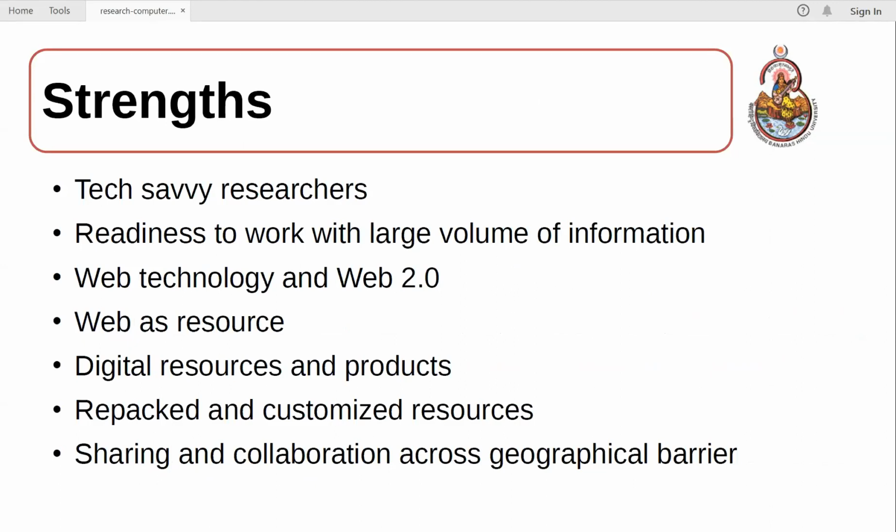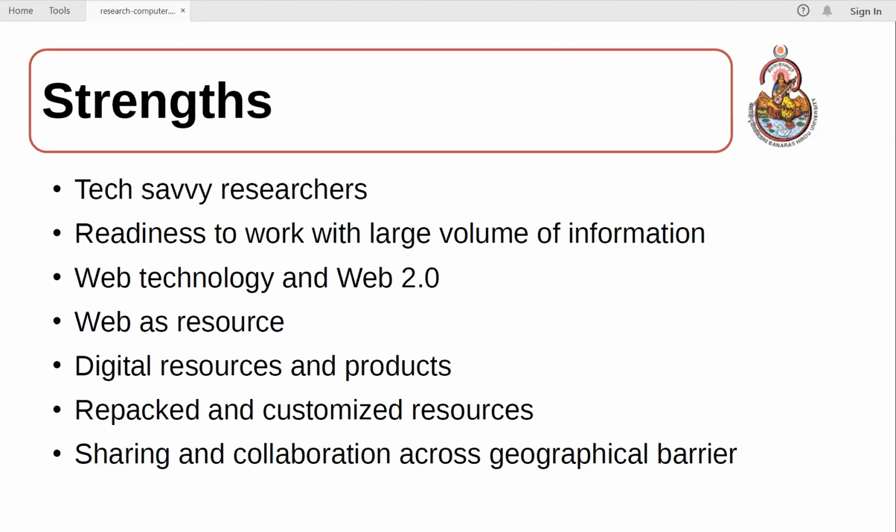we have a lot of strengths at our hand. We have a lot of techno savvy researchers. In fact, I always point out, I get faculty members from the Sanskrit department who are very good in using language tools. Okay. In fact, 10 years before, it was very difficult to find a teacher using IT or using computers in literatures. But today, I find Sanskrit teachers using, Hindi teachers using, philosophy teachers using these tools, and they are making the best use of these tools today. Okay.